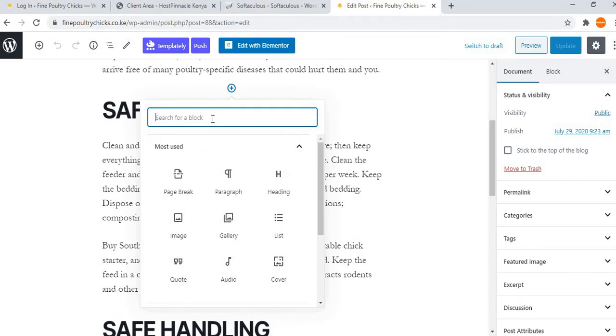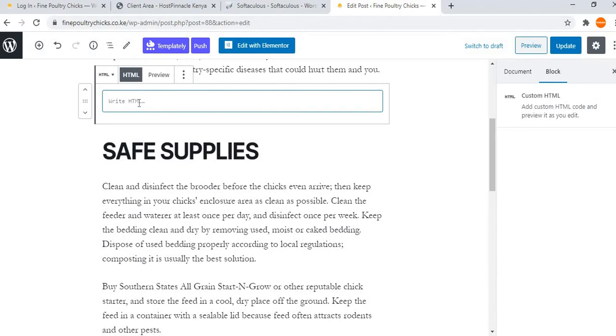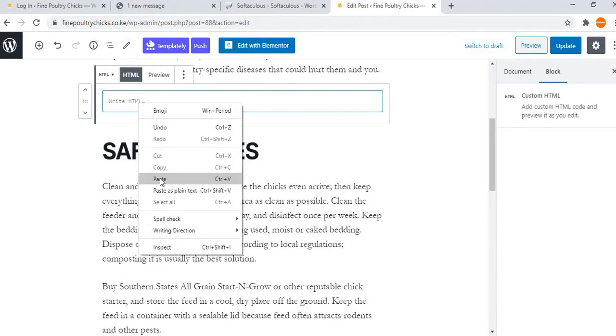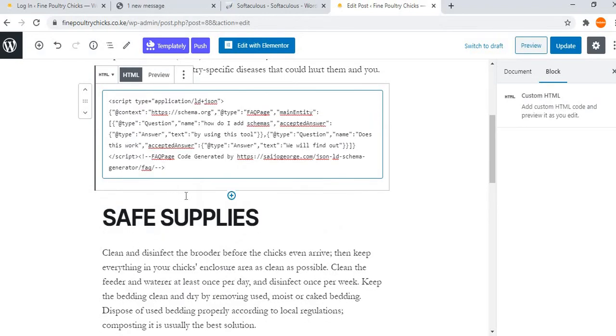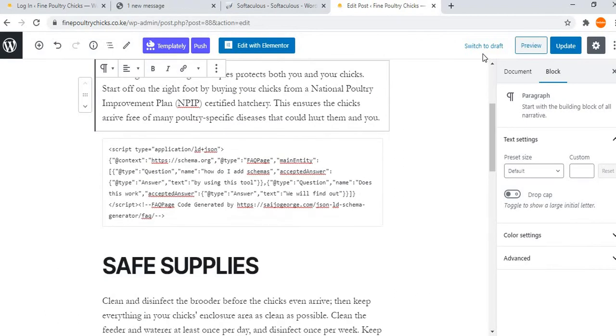Let's say we want a custom HTML block. Add that, then we paste our code in here. Like I told you, the JSON code, viewers will not be able to see it, but Google will see it. And we click update.